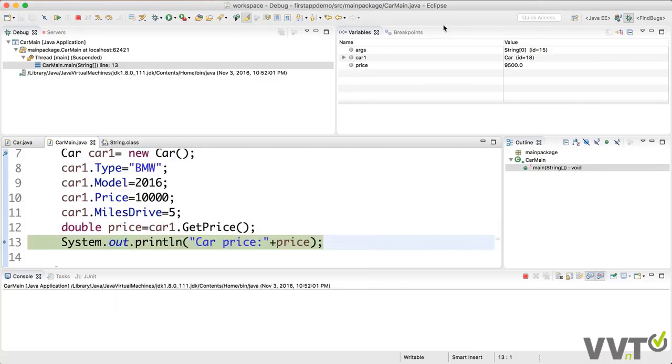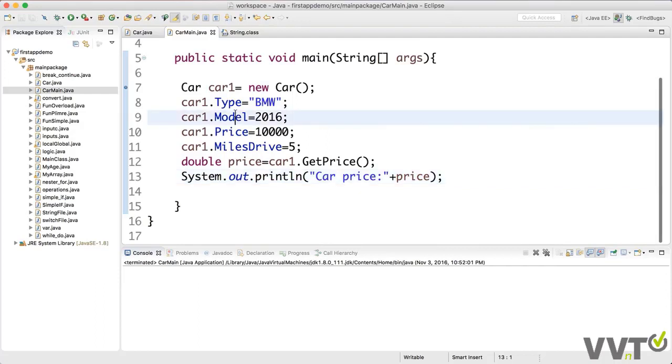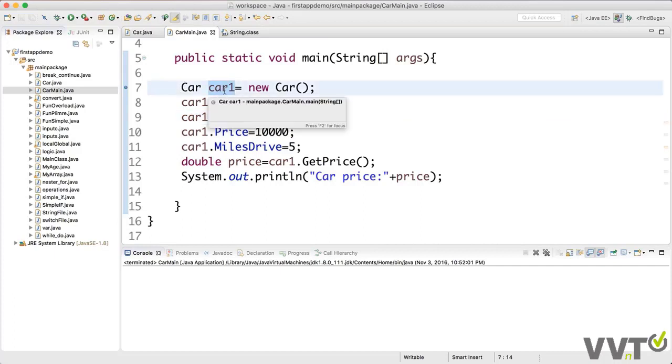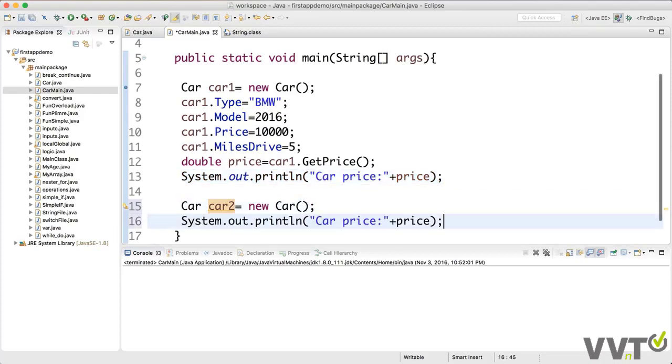I just want to show you this very simple way to create an instance from the class, and how the data or the variables and methods are called inside the object. One thing you have to know: this car is a new instance from the car. So if I define another instance here, car2 equals a new instance, and you try to print a price, you will not get access to any information. You will get null for the second one.